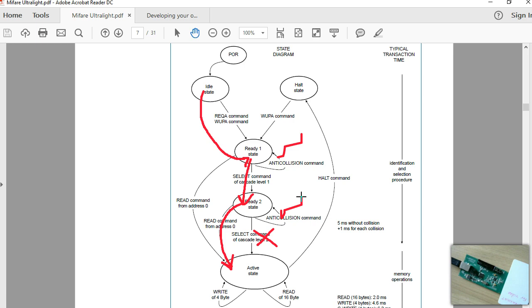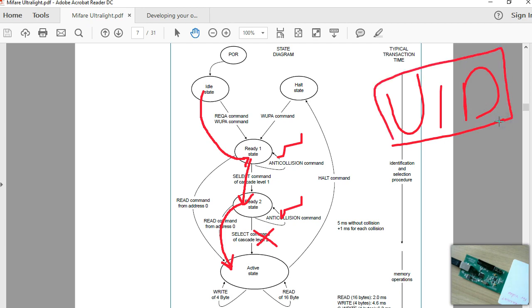You can still do without the anti-collision command only if you know the UID of the tag. I've never tried this bit, but in theory, the anti-collision command returns a part of the UID which is used in the select command. So if you already know the UID, obviously you don't need to do this anti-collision command. I've never tried that, but okay, let's see this thing.